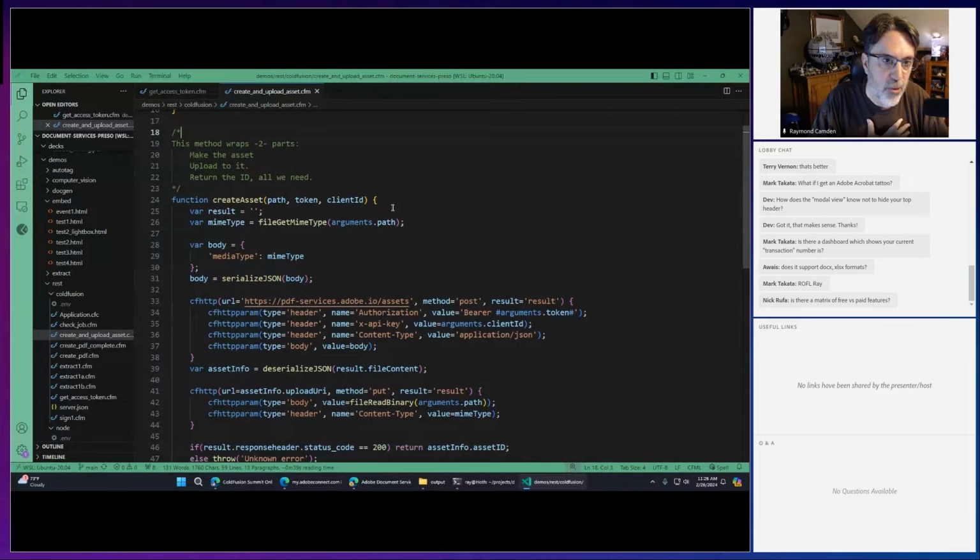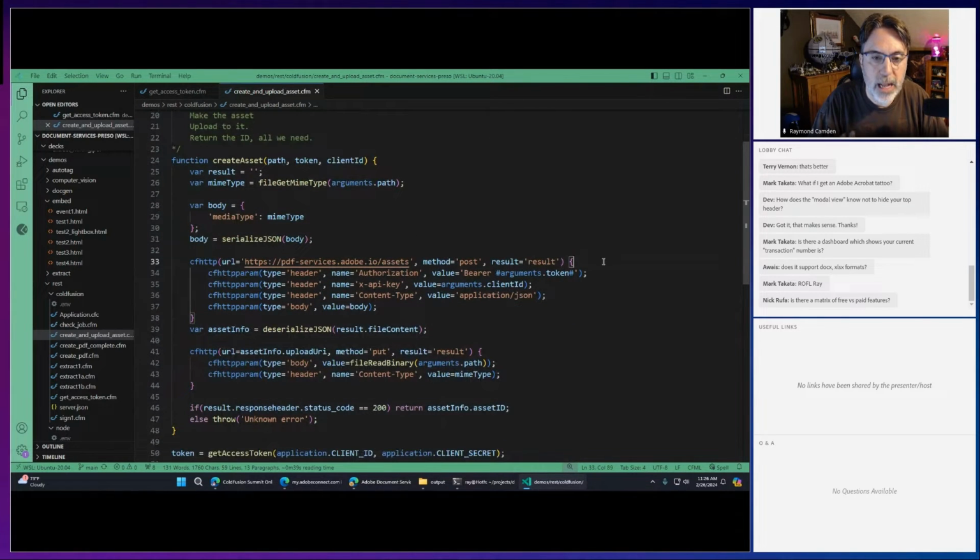I didn't like that, so I just made one function that does both. But essentially, you tell Adobe, I want to upload to you a Word document. So I pass the type, and it will give back to me a place to upload that. That is an upload URI, and then literally I just push that code up there, and that is it.